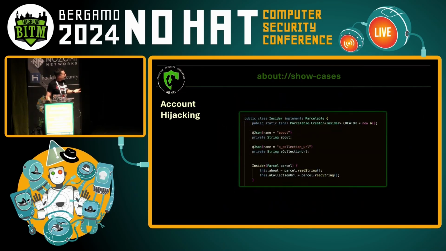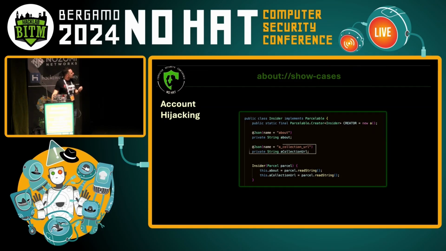So if everything goes well, we'll see what will happen. So let's now take a look at this specific object. It has two fields, the about and the collection URL. So we can even create such an object with the method that I showed you in the beginning. I mean, it's pretty much straightforward, just two fields. We can reconstruct the specific class.